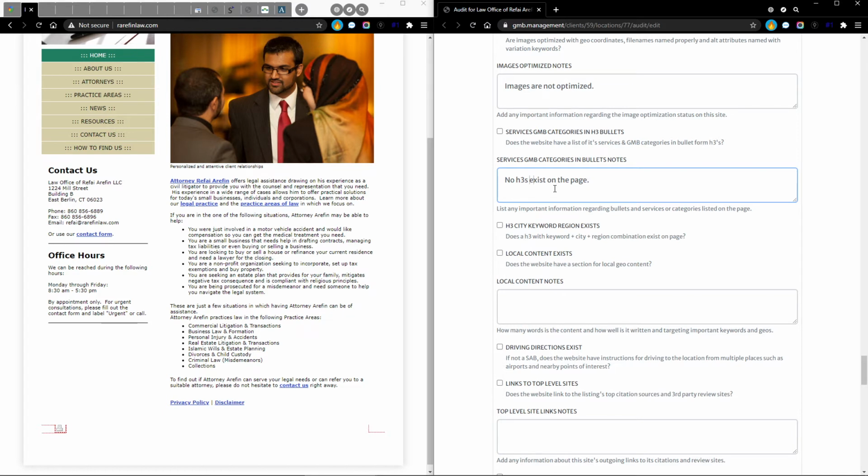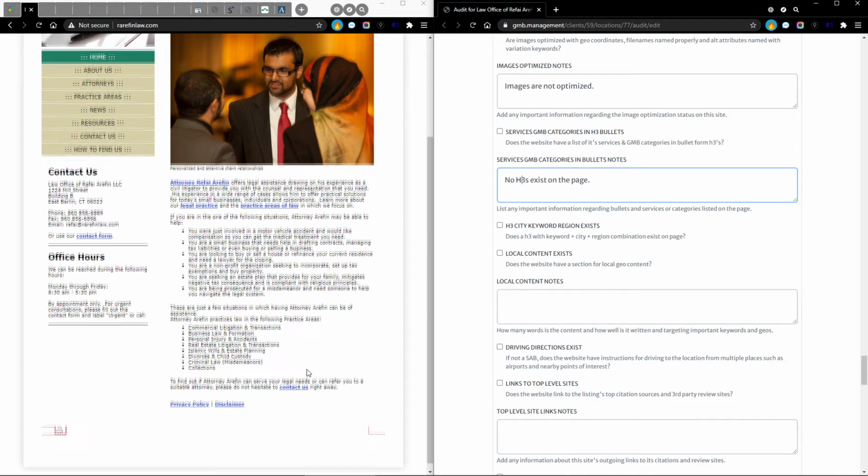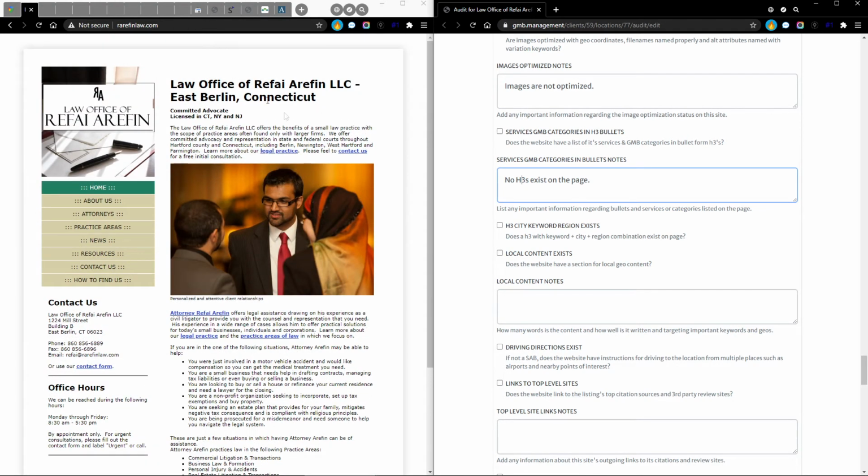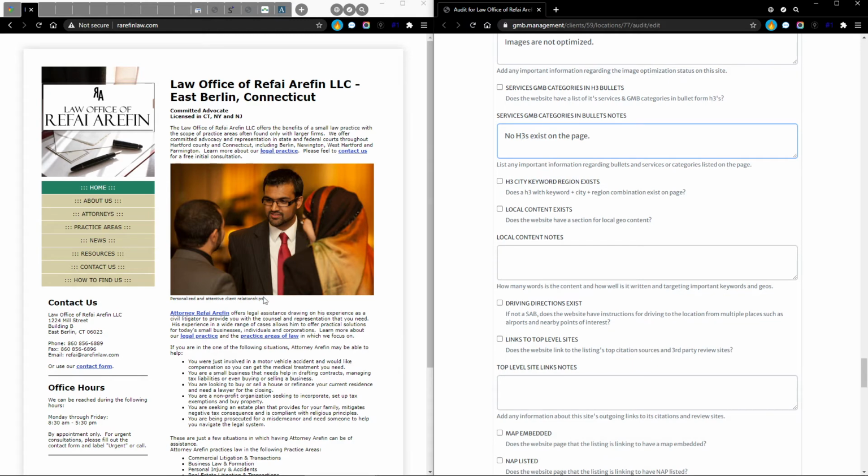And we're focusing all of this again on the page that is connected to the GMB. So in this case, it's the home page. We don't necessarily need to look at every single page on the website, which becomes pretty prohibitive on the larger sites. So we're just really focused here on some of these headers and images and stuff. We're really just focused on the page connected to the GMB listing.